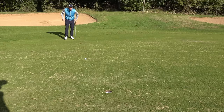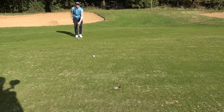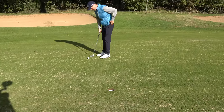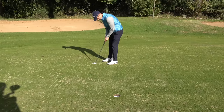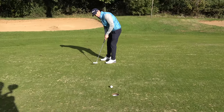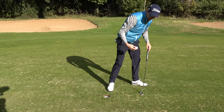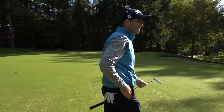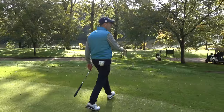It didn't do as much as I thought it would do. Okay. So what are you thinking? Left half. Left edge. Left half. Firm. Boom. I love these greens. These greens are solid, those. Aren't they? I love them. This is easy. Can't miss those. So everything's firm and straight, isn't it, boys? Firm and straight.